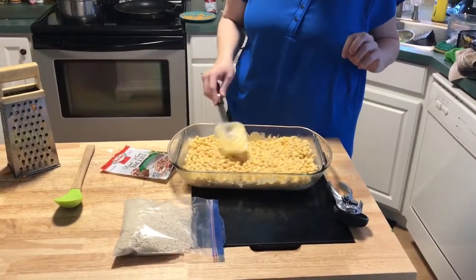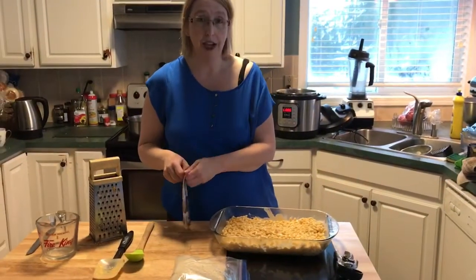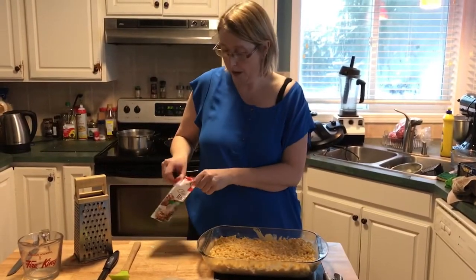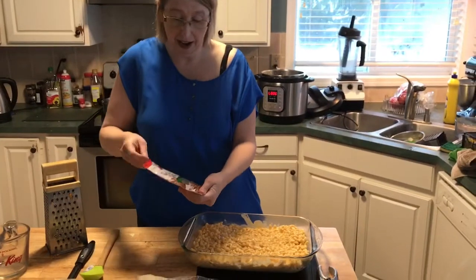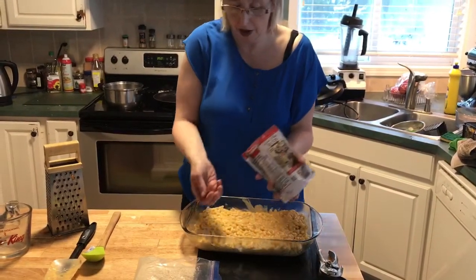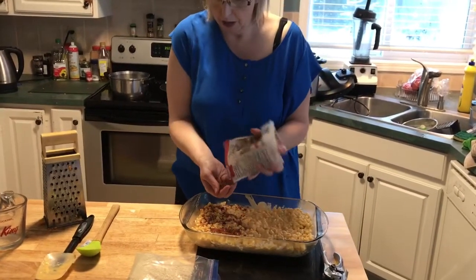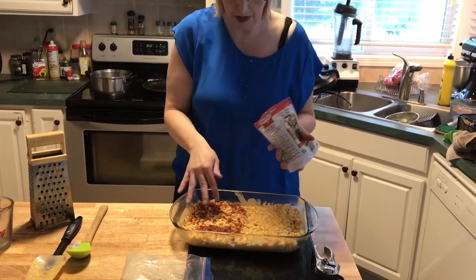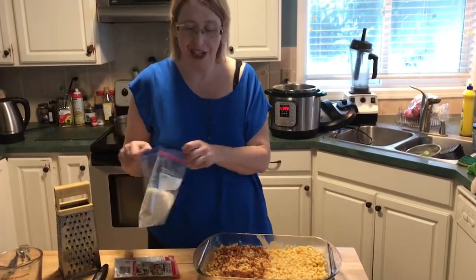And then I have one child that won't eat pork. I think I mentioned in a previous video, we used to have pigs and pigs were her friends, so she won't eat pork, but I have two kids that love bacon bits. So what I do is I put bacon bits on half. Sometimes we use a sauteed garlic sausage and mix that in there. You could use some hamburger or some ham. If you want to add some meat to this, you could add whatever you want. So I basically just end up putting bacon bits on half, and we leave the other half plain cheese. It's kind of like a half and half pizza, but it's half and half mac and cheese.